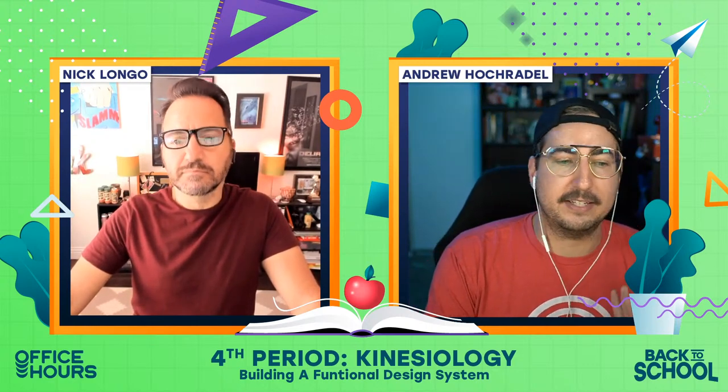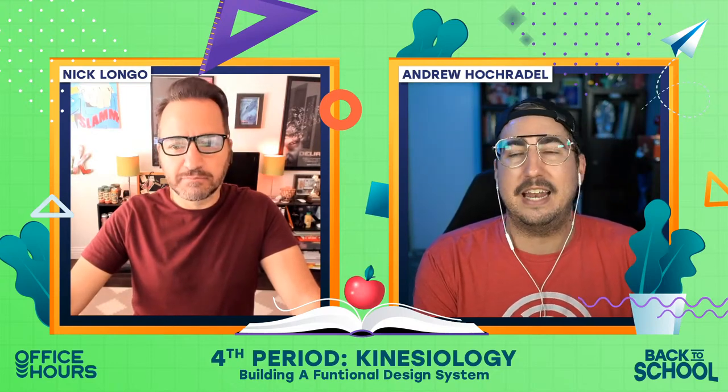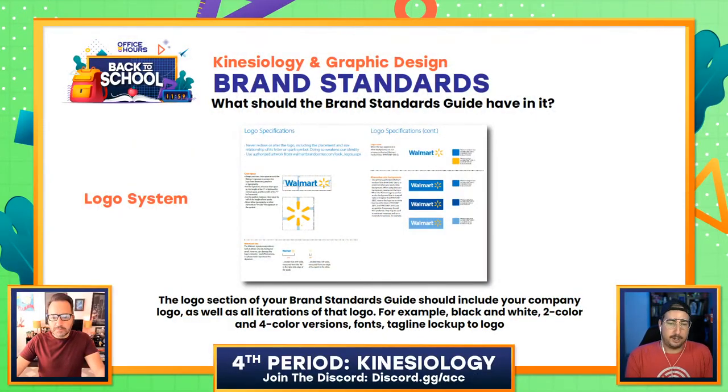All right. So with brand standards, not only do we have standards for how to communicate, we also have standards of how things look. And this is something that must be included in every brand standard manual: logo systems. Yeah. And this is the perfect example. You can look at Walmart's and think, wow, it's pretty simple, right? It's a little asterisk with the word. But this is just one page of probably five or six that talk about the usage of the logo itself. Yep. Where it can be, what color backgrounds are approved for the background, only on white it might say.